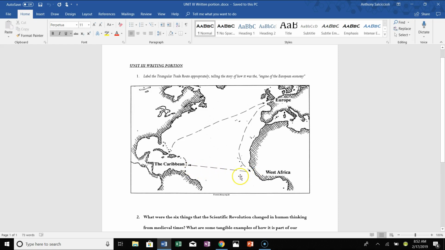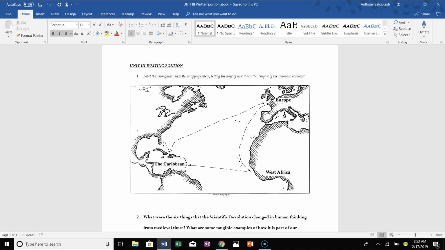So here I would write Middle Passage. So here I'd go from Europe, the acquisition of slaves. Slaves were put on a boat to the Middle Passage, where they were brought to the Americas, in this case the West Indies. And while these people were in the West Indies, they were coerced, they were forced to acquire raw materials. So sugarcane, tobacco, cotton, raw materials. And these raw materials were put on a boat and sailed back to Europe, where they were turned into finished products.